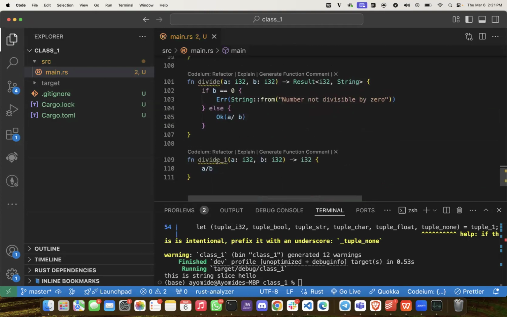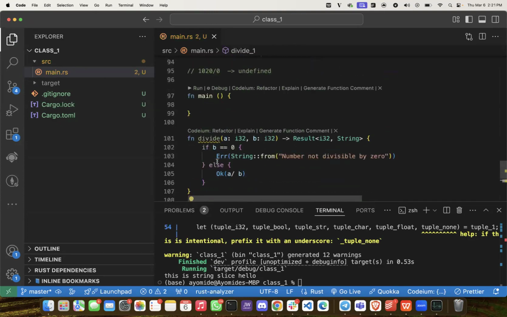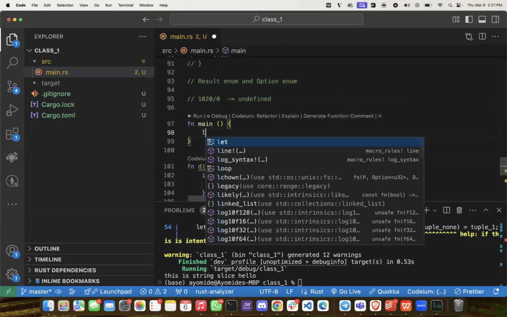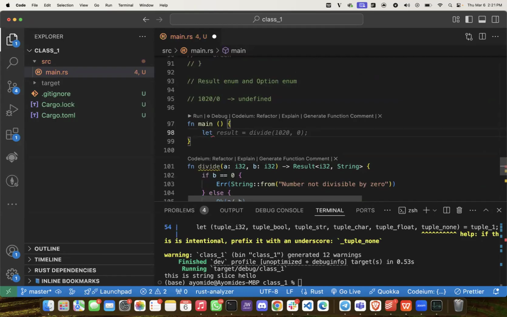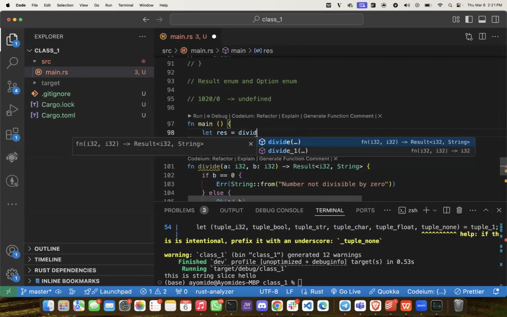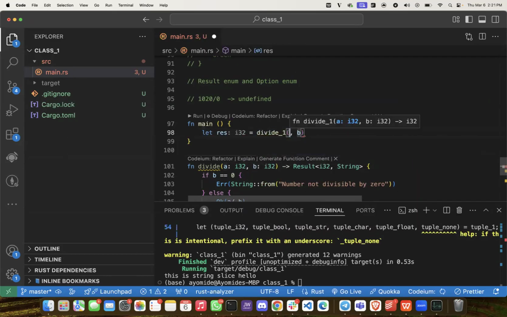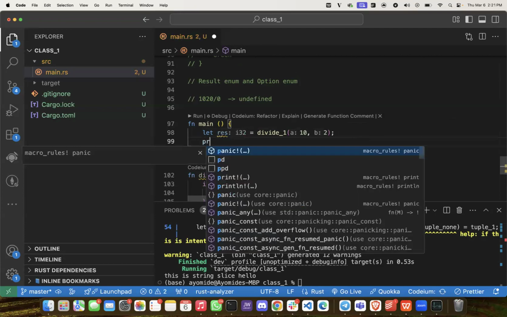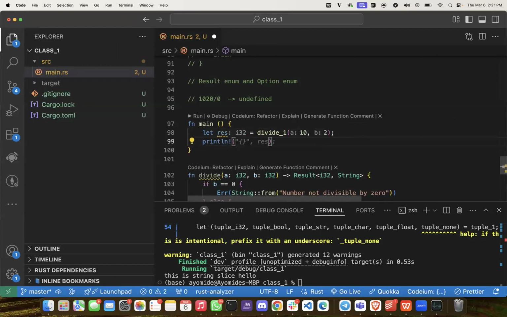So let's try our first function, divide one. I'm going to try divide one, and we're going to see what would happen. So let's say we're trying to divide something, let's call it our result. So our result is divide 1, and we're going to divide 10 by 0. Or let's start by dividing 10 by something normal. Let's see the result. So we are first going to print the result. And yeah, we're going to say the result is, let's add this and then add the result.